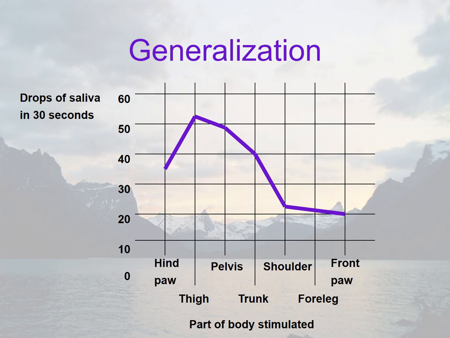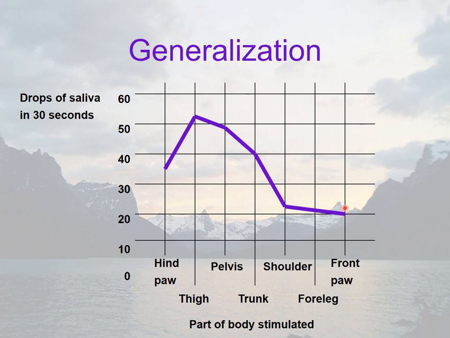These are also many of the things that Pavlov played with. He really tried to explore the many different ways that you can vary this. Here, we're talking about stimulating — not necessarily shocking, but stimulating — a certain part of the body, and then measuring the saliva response. If you've learned with a certain part of the body, will that stimulation of different parts of the body generalize? They sort of generalize, although the amount of saliva from the front paw is substantially less than the amount from the hind paw. This gives you an idea of just how many different variations of this basic paradigm that Pavlov designed.